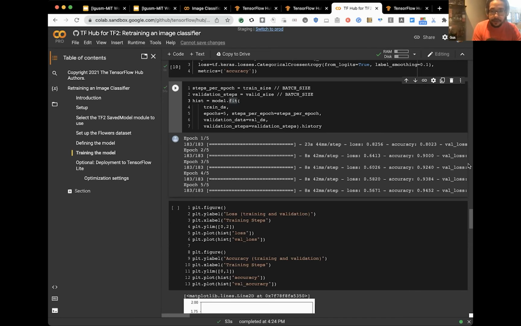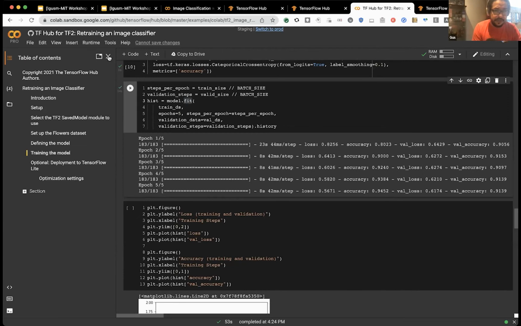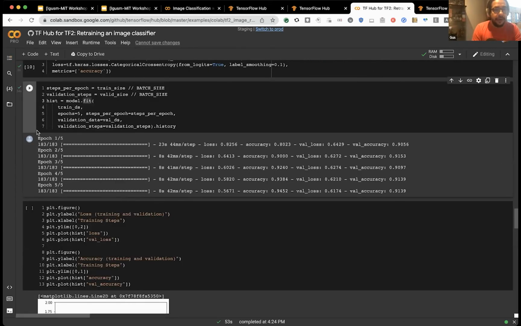So let's take a look here. I don't know if it will change anything for you. Can you see? Let's close this, we don't need that. Okay. So here what happened is I trained my model for 5 epochs. As I said, 1 epoch means going over the full data set once. The first epoch took 23 seconds and then 888. Why is that? The first time we trained, it had to load all the images to memory, and that takes some time. There's I/O time there. After that, everything is in cache because the data set is not that big. It fits in memory. That's not always the case, okay?